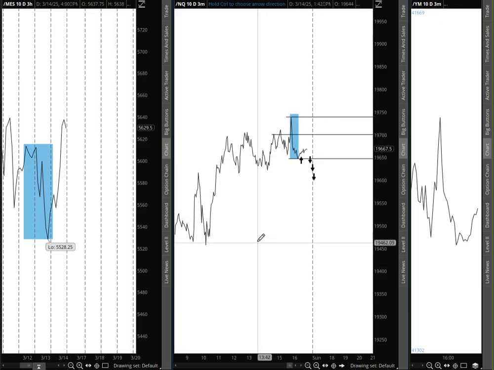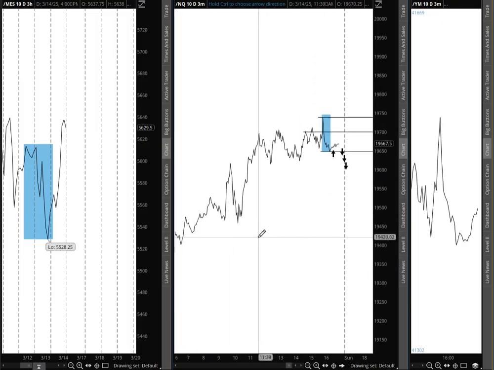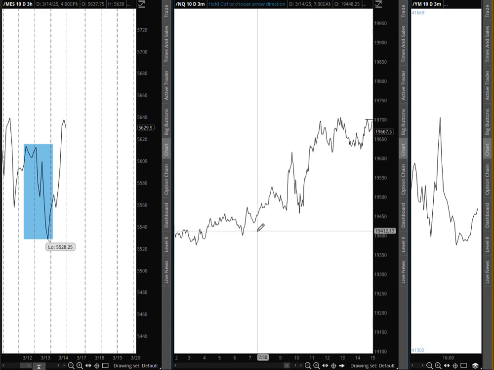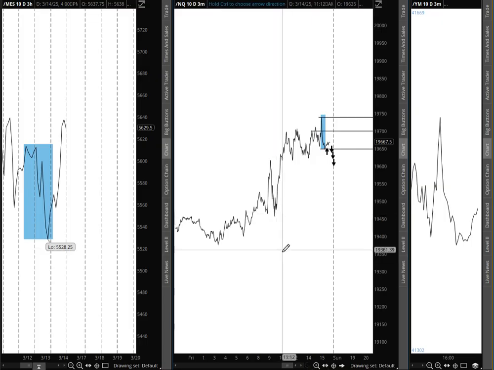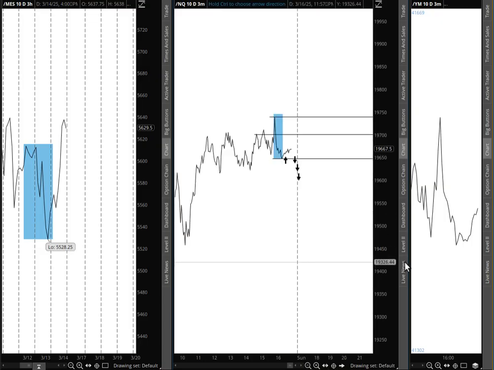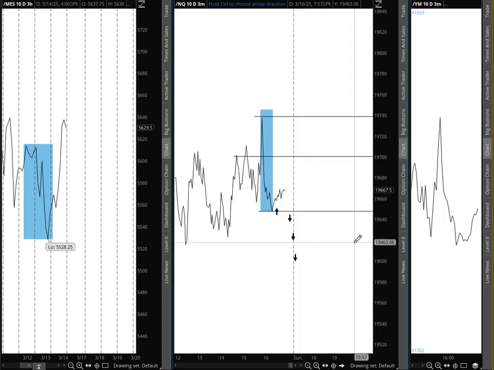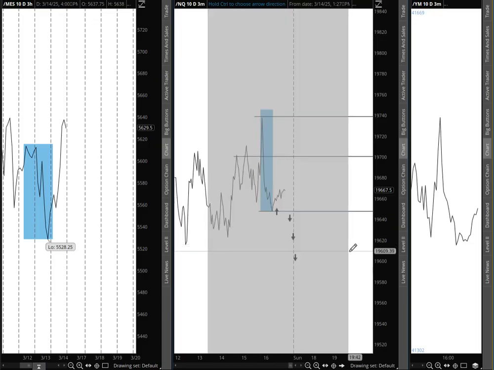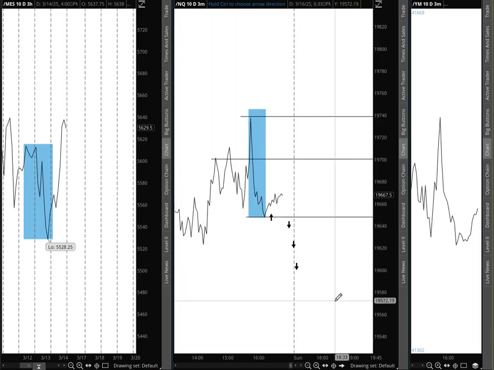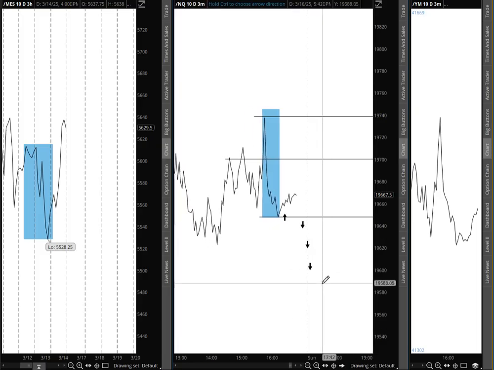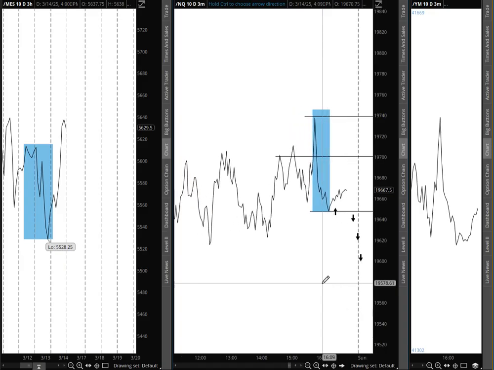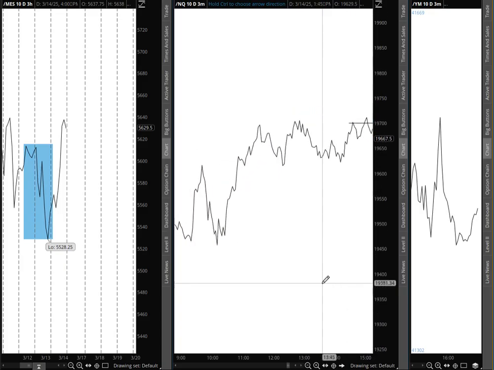Do we have anything else here? No, I don't think we have. Oh, we have another fractal here. As you can see, this does take a lot of work. Okay, you're not going to be accomplished by doing this for a day or two. It's going to take you a month or two to recognize the fractals.